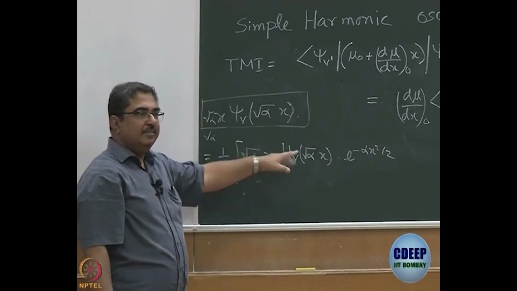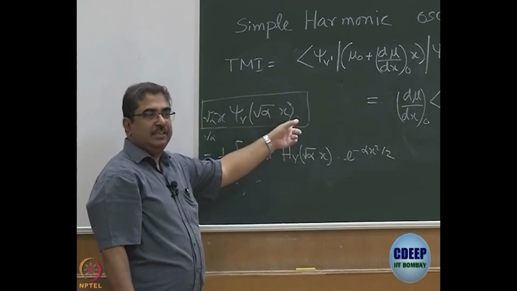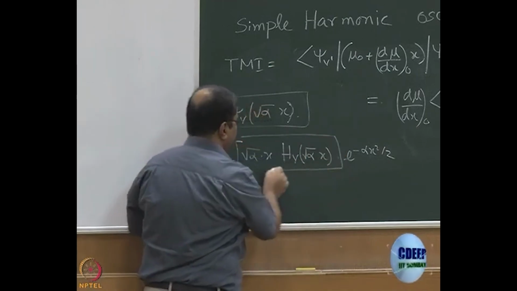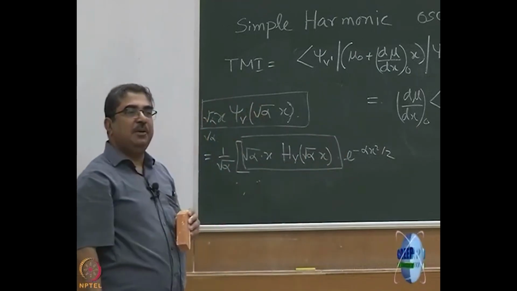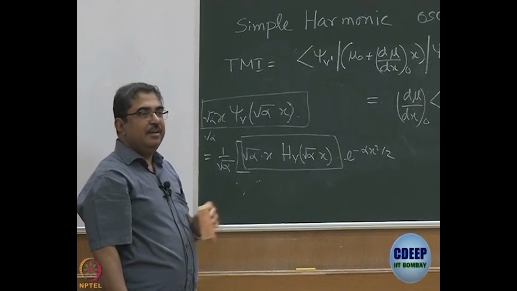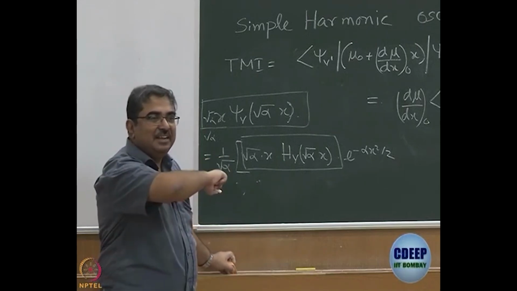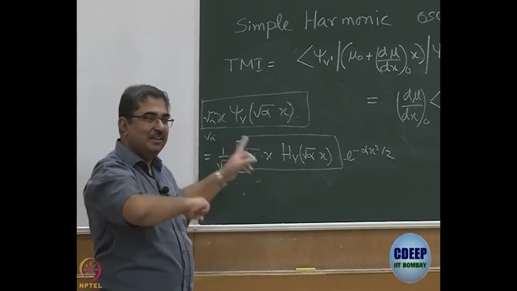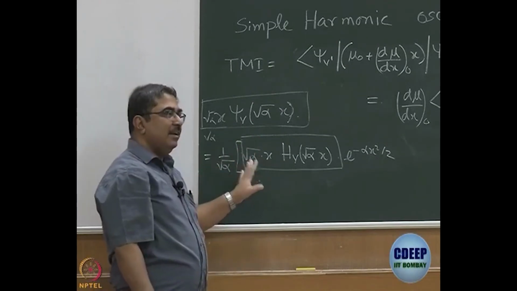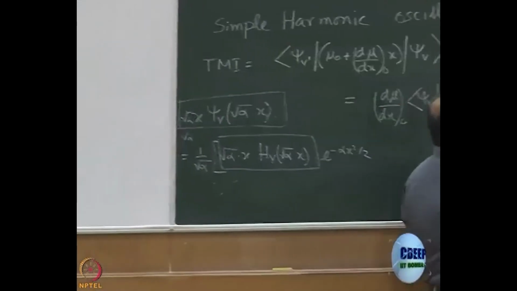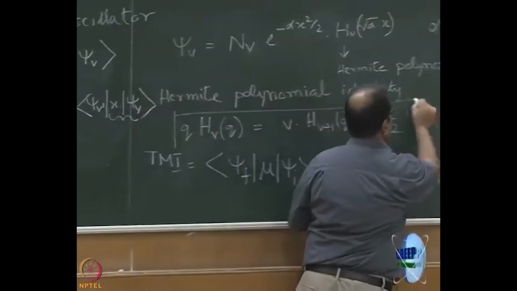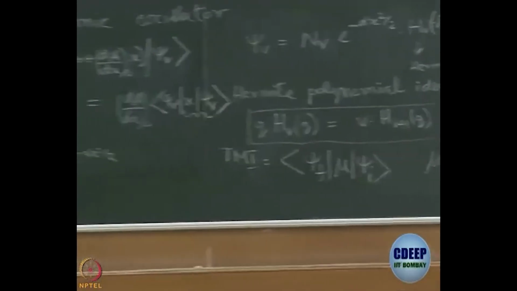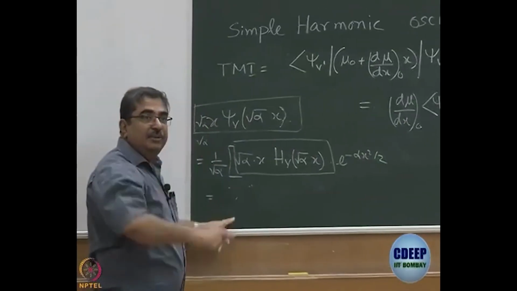Is that right? I have just expanded the wave function. Alright. Now, I know what this is. I can use the Hermite polynomial identity, can't I? Question? Sure? Have you understood all the way? Alright. Now, I can use this Hermite polynomial identity, and I can write this is equal to... last bench, can you read if I write here?